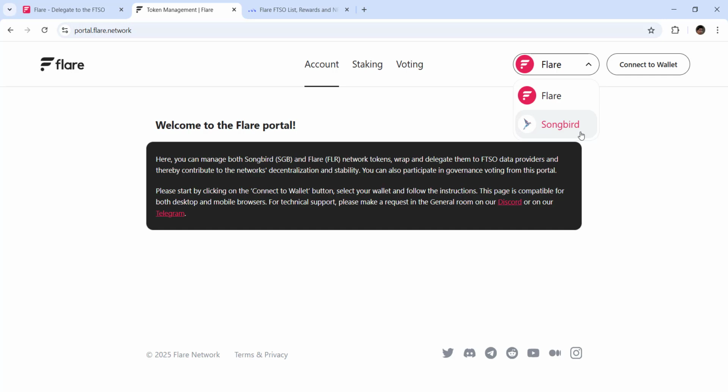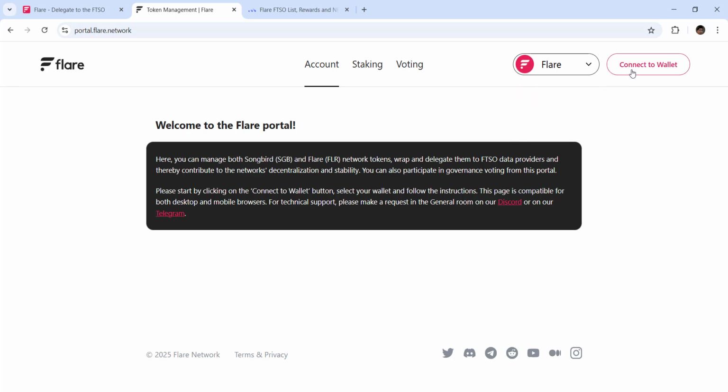Some new information, some new modules, some new features are at first created in this network. After that, if these features are reliable and secure, all is passed to the Flare network. That's the idea. If you love the innovation, you can do that in the Songbird network.